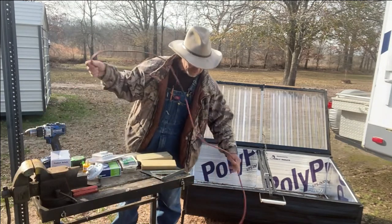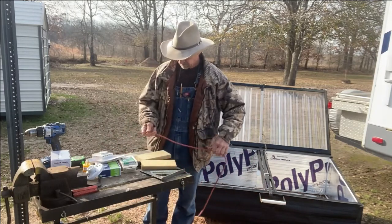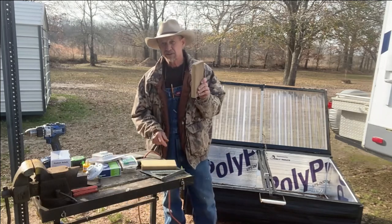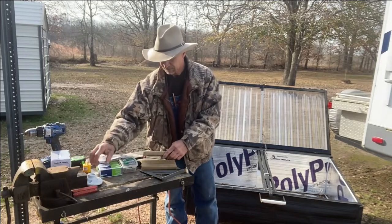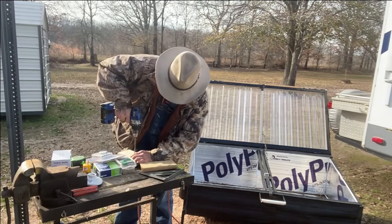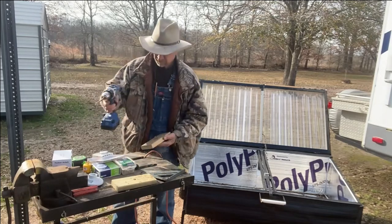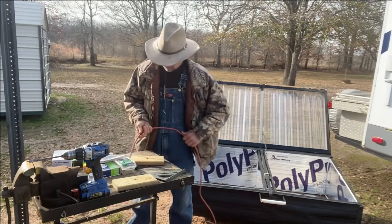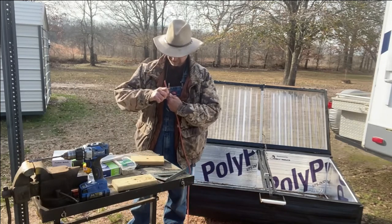Now before I fasten that lamp holder to that board, I have to hook my wire up to it. First, I gotta drill a hole through this board, stick the wire through, hook the lamp holder to it, that way it'll fasten to it. I'm gonna just drill a 1/2-inch hole. Now I got to strip this wire back and attach it.